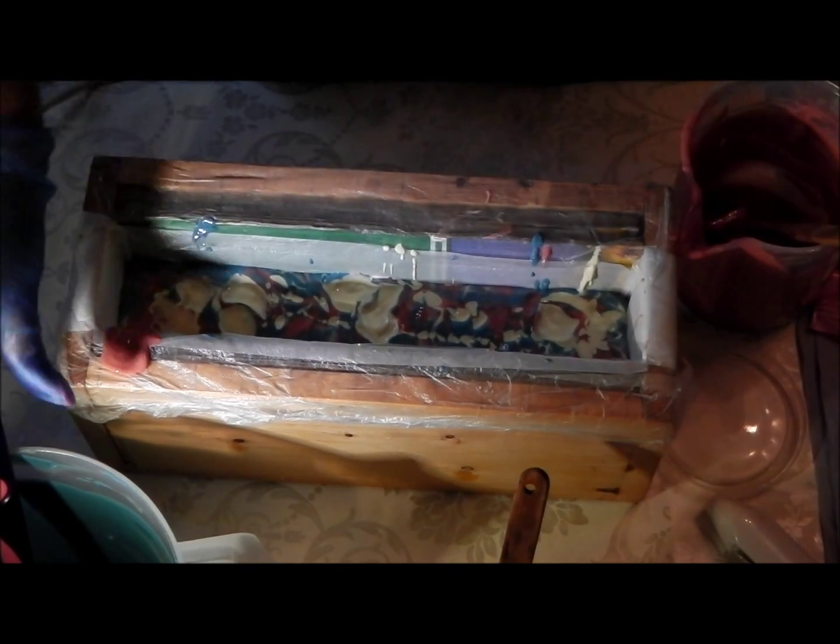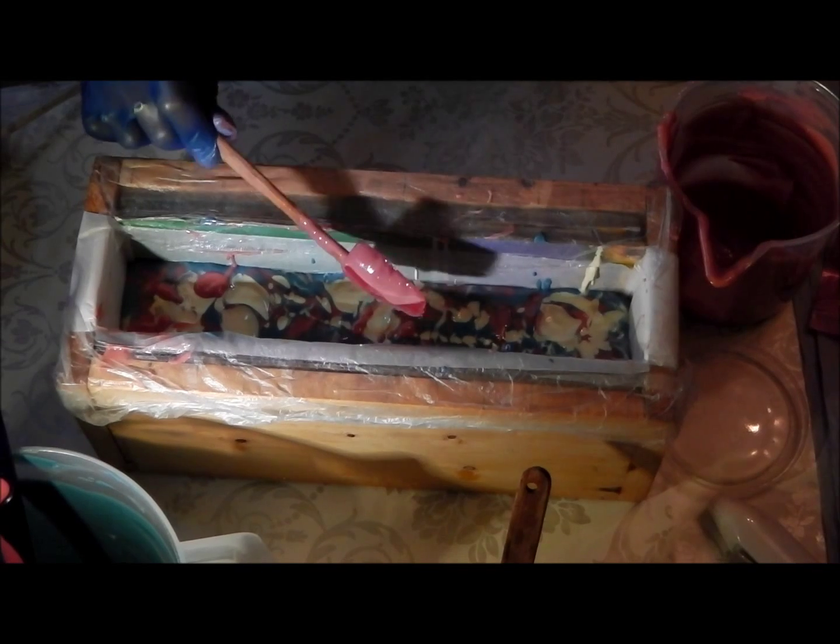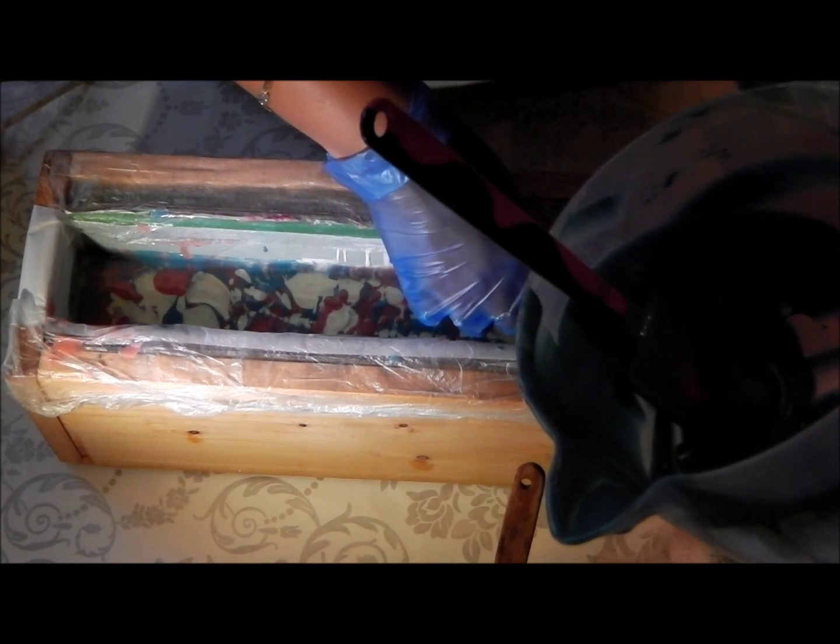Alrighty then. Need to give this a bit of a bang. We'll just clear up some of that. Right, I'm just going to give this a bang, one sec. Well, you can see the air bubbles coming out. Okay, I think I've beaten the snot out of it. Here, let's get the rest of this in the mould.